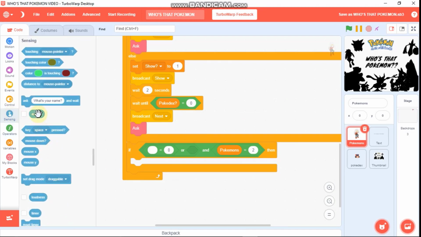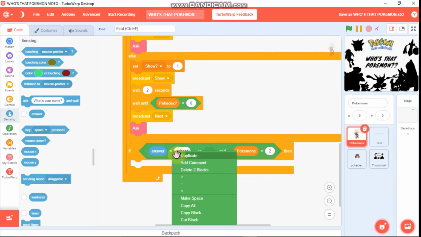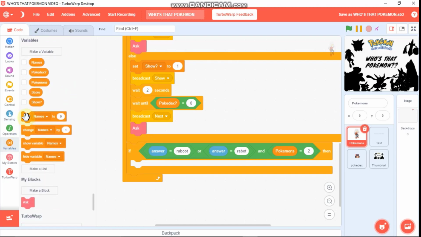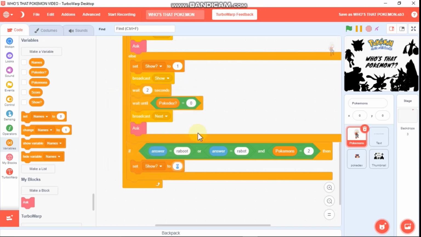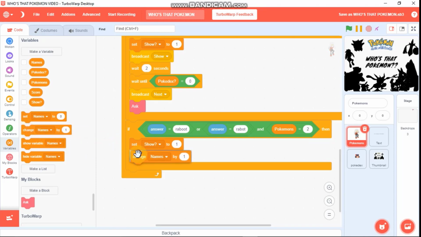So if our answer contains Raboot with 2 O's, or if our answer contains Raboot with just 1 O, we'll just change our score by 1 because it's just paint. So set show to 1. So make sure in every if condition you make to set show to 1, and then change score by 1.